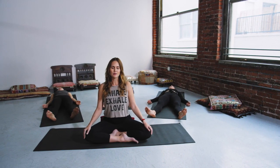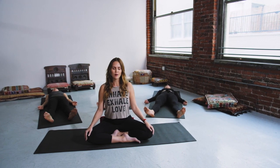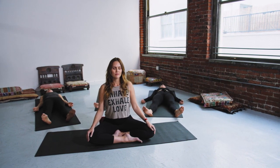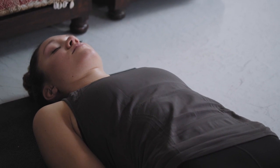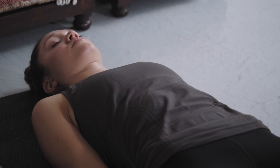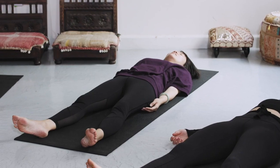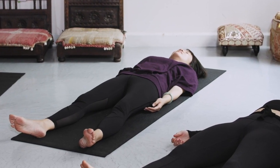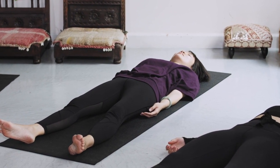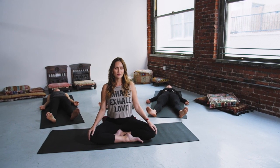And from this broadened perspective, you begin to listen for your Sankalpa, or your intention. Your intention comes from both your mind and your heart. It is embodied, something that is true in the present moment. And as you listen for your intention, you're calling in maybe something that you would like to have healed, or calling in something that you are.